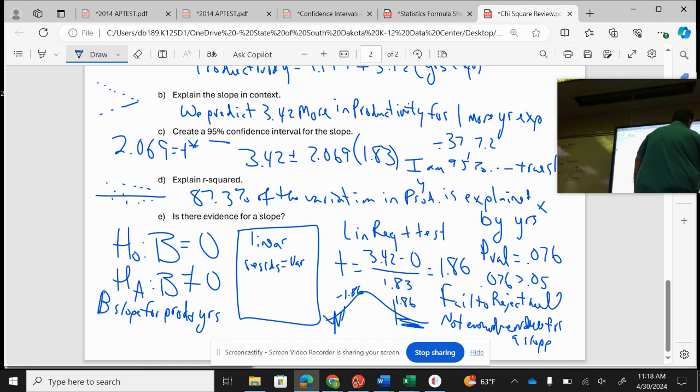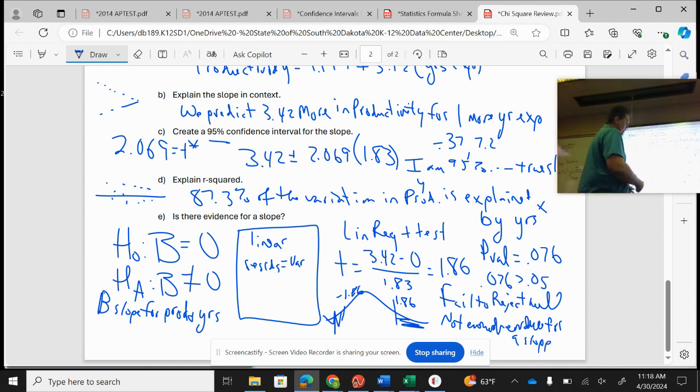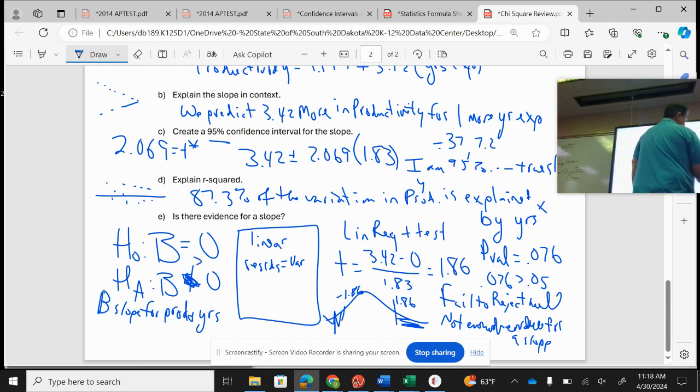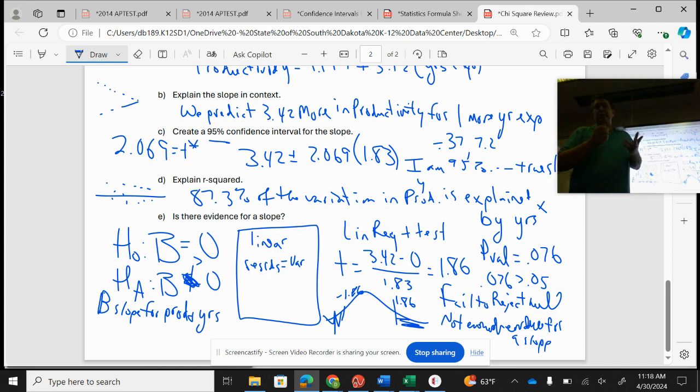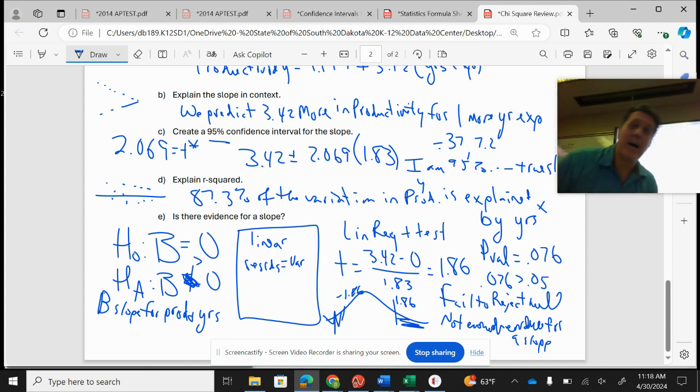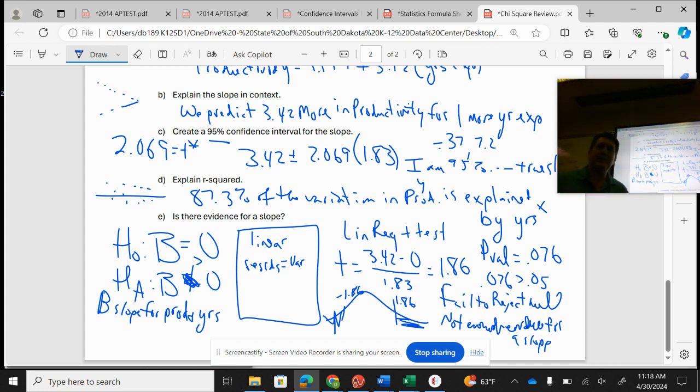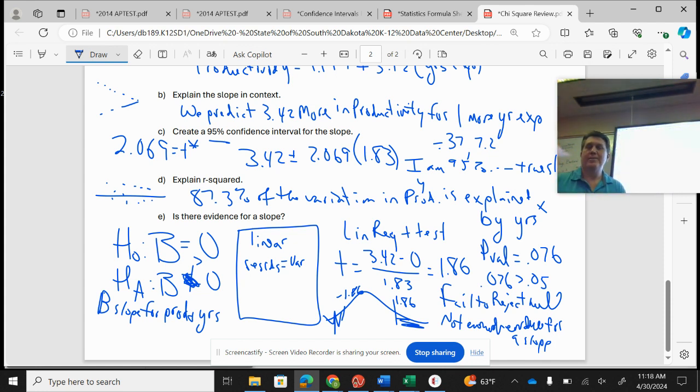If we had only done greater than, since it's not equal to, it doubled that p-value. If we'd only done greater than, then we would have gotten that 3% and we would have rejected the null and said there is evidence of a positive slope. So it all depends on the alternative. You can't change it after the fact. That would still say not equal to, but hopefully that's some good things that you've reviewed for the AP exam. Best of luck on the AP exam next week.